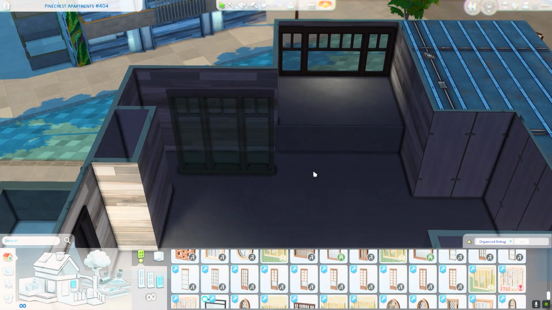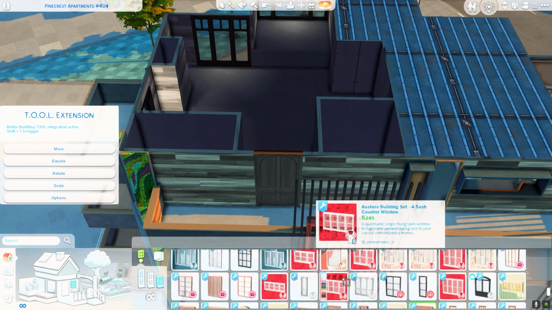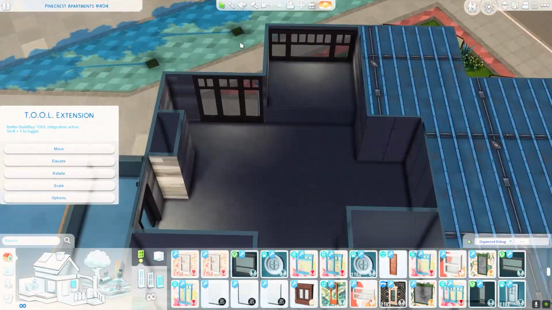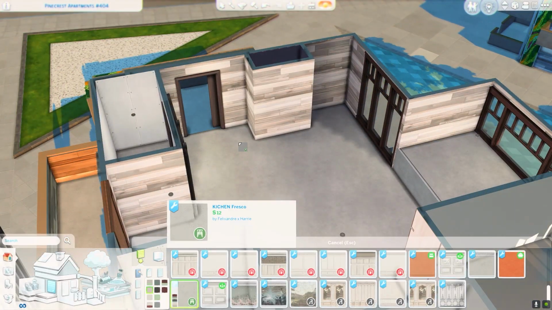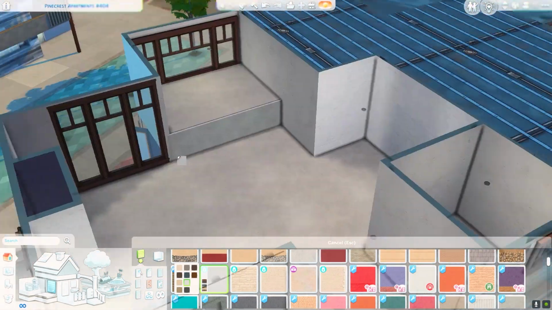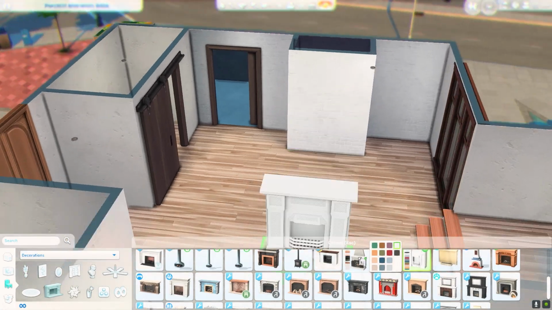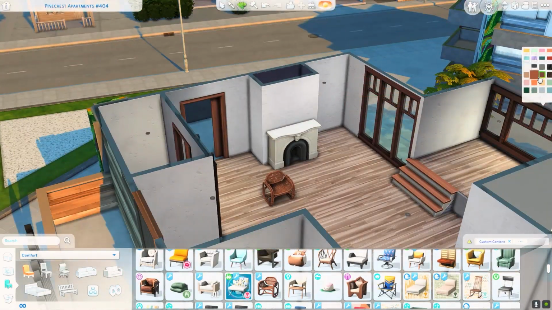So this time I decided to make a white bohemian apartment here in Evergreen Harbor, because to be quite honest, I don't remember ever trying to decorate an apartment in Evergreen Harbor. And this one is called, give me just a second. Okay, Pinecrest Apartments 404.